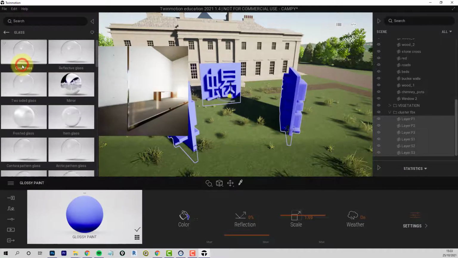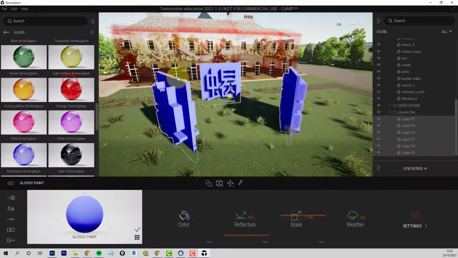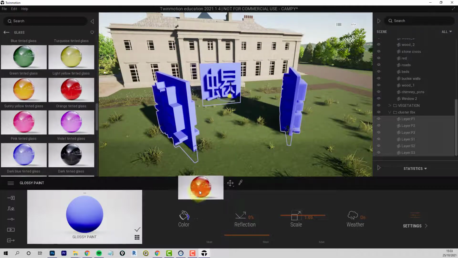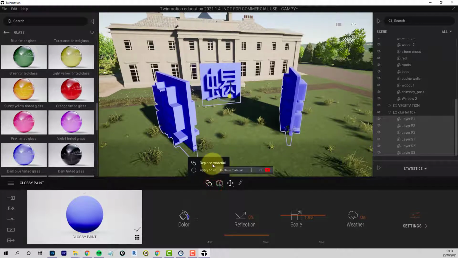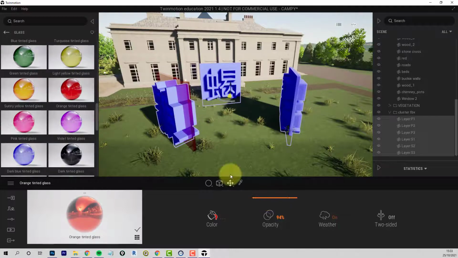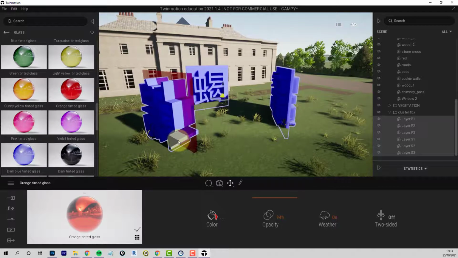So let's go for glass first. Got some nice colors of glass down here. Let's have a red one, very Chinese. Aha! So this is what's happening because I've not changed the setting here. Okay, so instead of replace material, we want to apply to object. Really important, that one. Apply to object. Okay, change the opacity there. And we've got a nice shiny semi-transparent kind of plastic. Looks quite good.